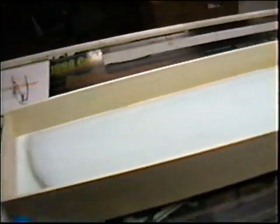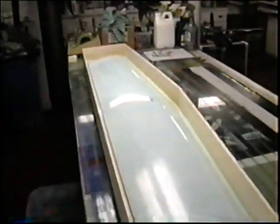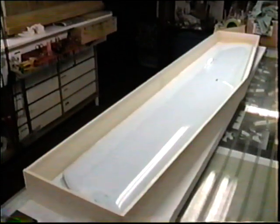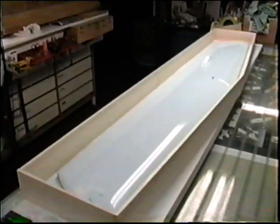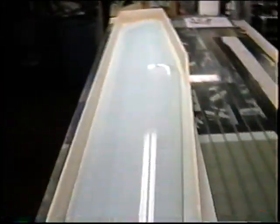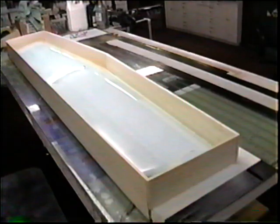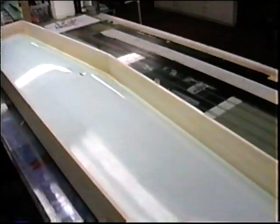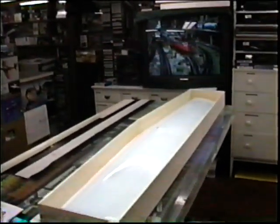So the last project I worked on here, got the whole box made. We have all the material in-house from George Spar to make the layup for this. But the next thing I have to do is set aside a dedicated day that I can have Les here, so that we can work together on it. It's a lot easier if it's a two-man job. This mold polished up beautifully, and we're going to be ready to cast it up, I hope, within the next week.